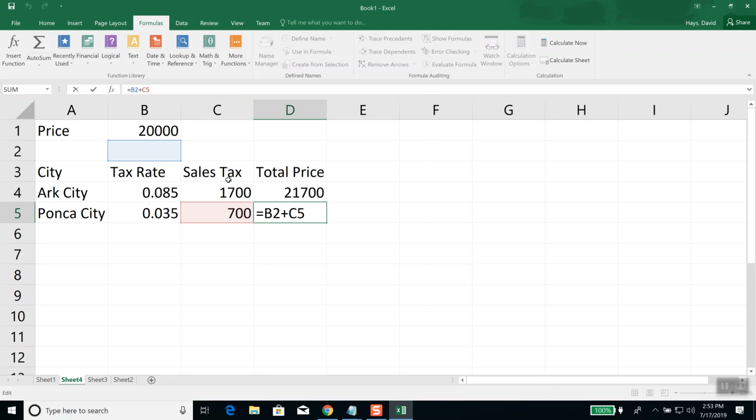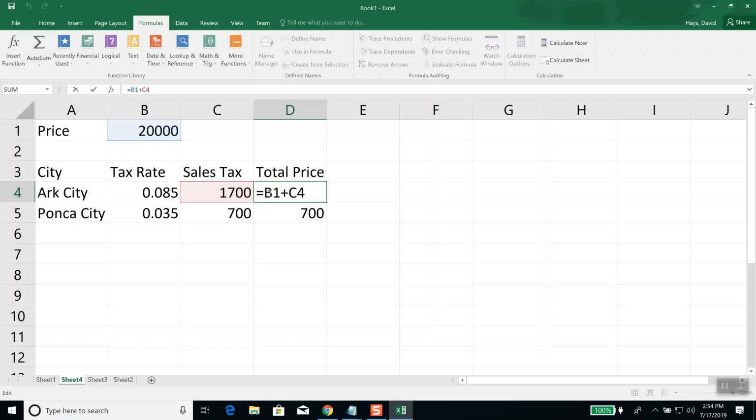It was still smart enough to see that it should be in column C, but then it assumed that instead of B1, I wanted B2 because I went down one row. So it moves everything down one row. Problem with that is, if I come back up here, this is relative addressing. Relative addressing is based upon when you fill down, it's relative to whatever row, whatever column you move it to.